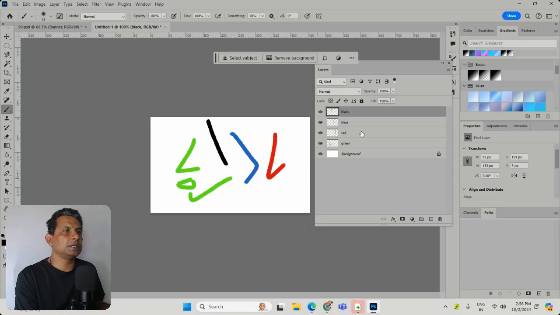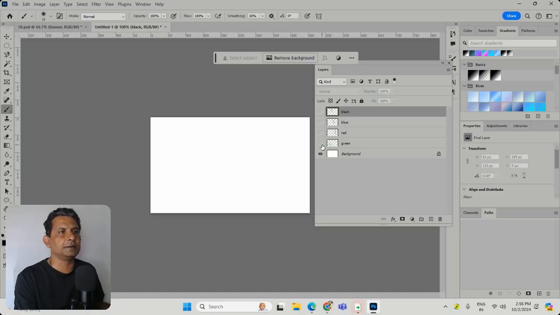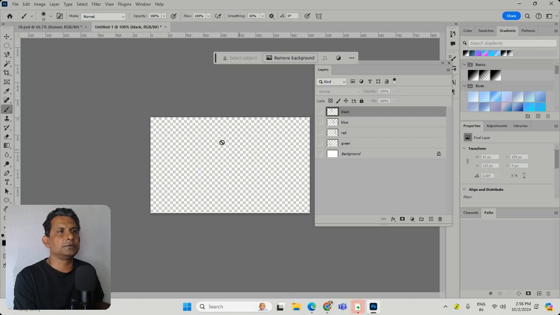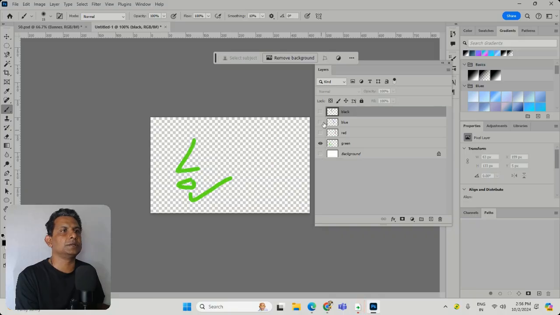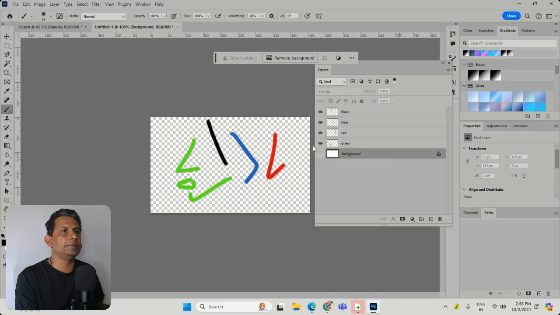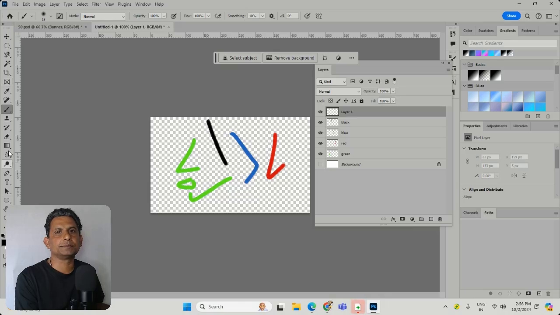So now you can see that for each layer, the black layer I hid, this is hidden, hidden, hidden. So now nothing is on the layers. This is only one layer, completely the background. And you can see that here you can work on this one, this one, this one. This is red, blue, and now you have a minimum idea about how to work on layers. If I want one more layer on the top, I am putting one more color.